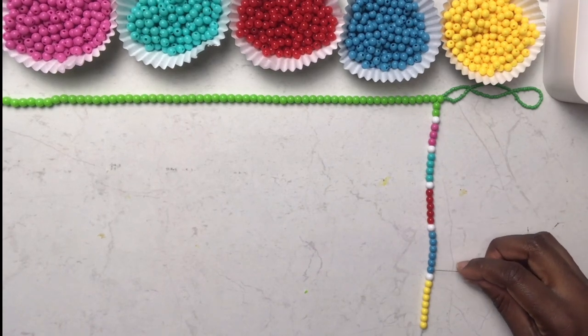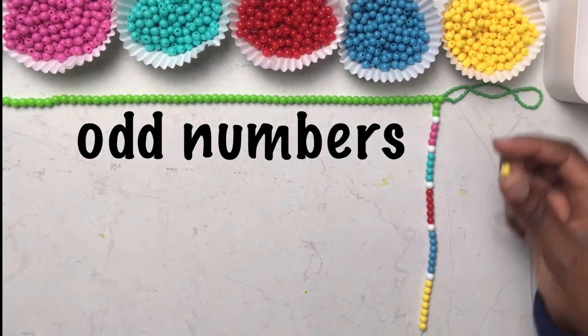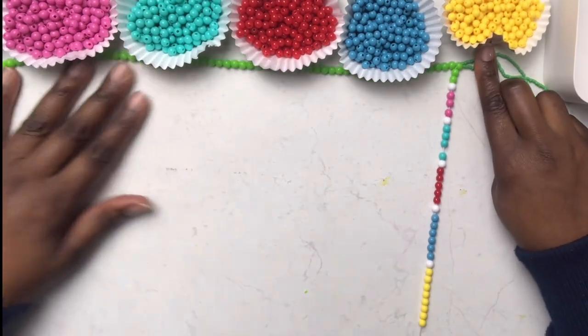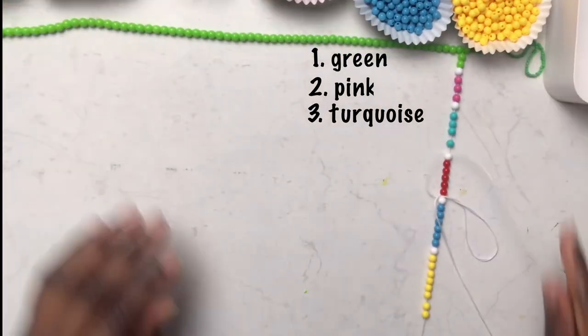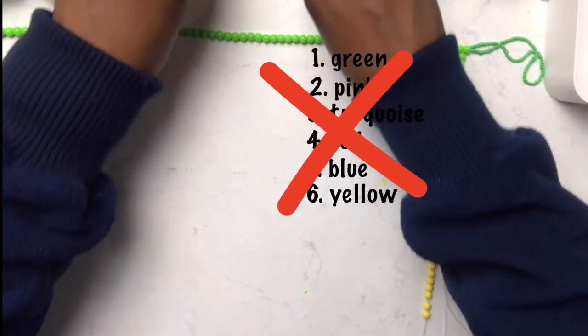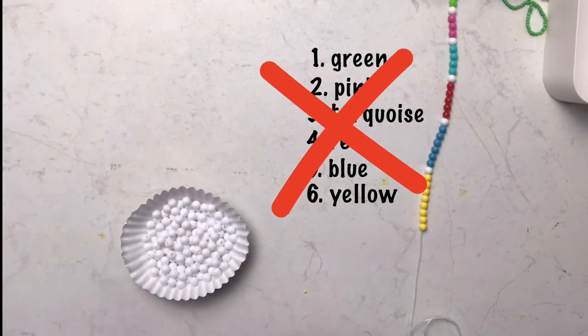Remember when I told you last time that you need odd numbers to do this necklace. If you have even numbers, it won't work. So if you see, I've got green, pink, and then I've got that turquoise, red, and then a blue and yellow. That makes them even numbers. So that's 1, 2, 3, 4, 5, 6, 6 levels.